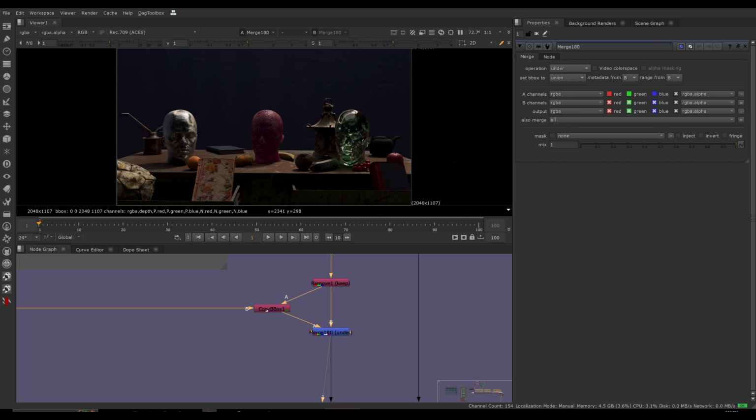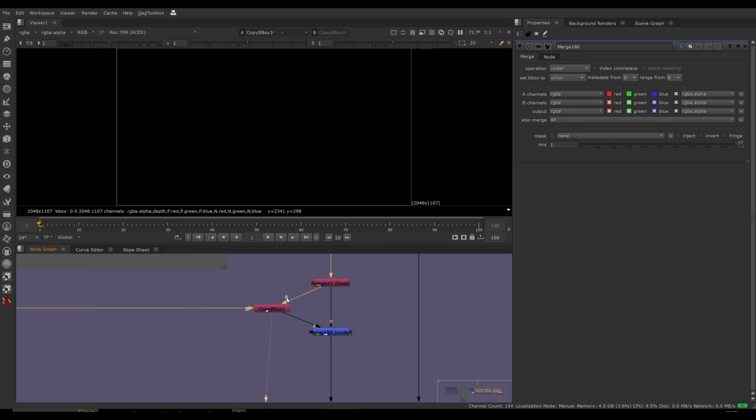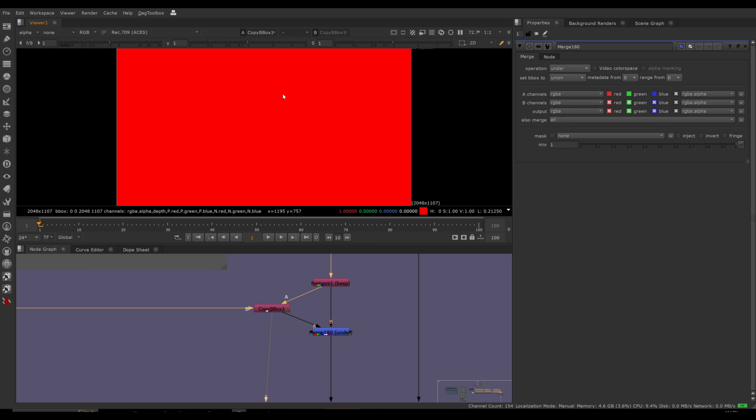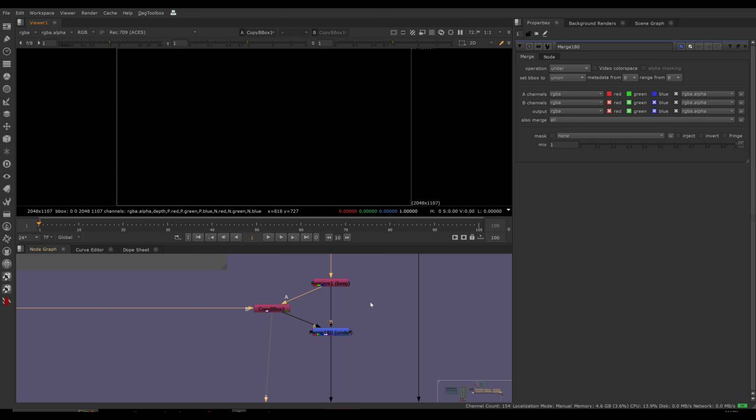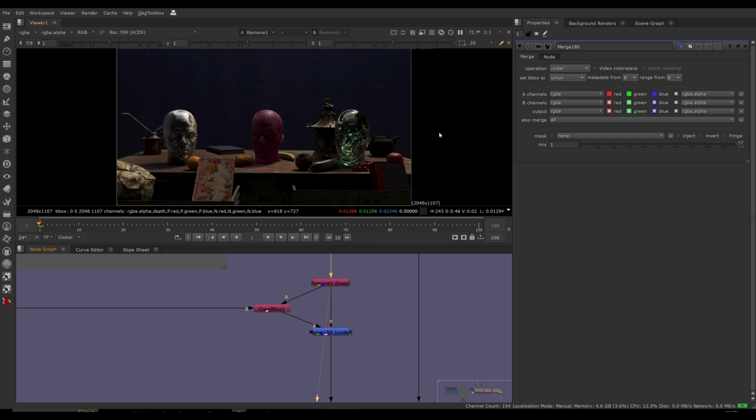And we're also crucially accessing, let's have a look to be sure, the alpha, which in this case, as you can see here, is just 1 because we have the backdrop in the render, and over here we can see that we don't have the alpha. We go down here, alpha is there. Okay, so we've got utility passes coming in and we've got the alpha coming in. That's all great, but in order to facilitate that, we have to set this merge node to also merge all.